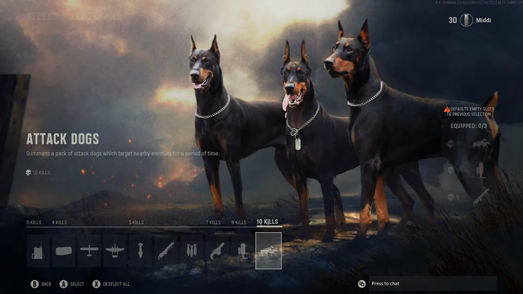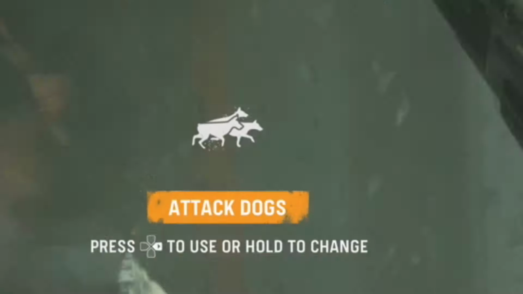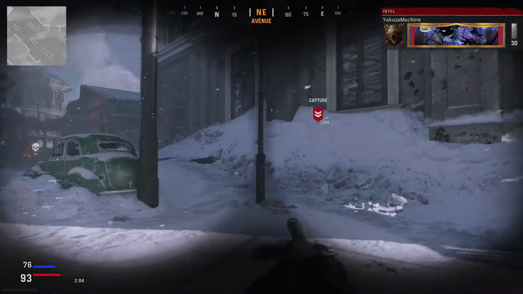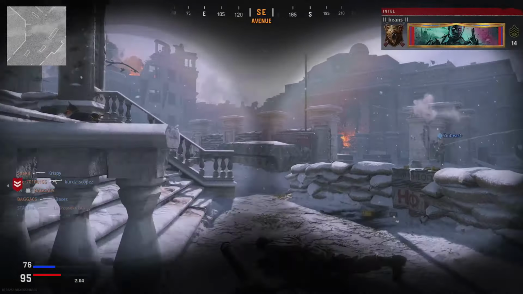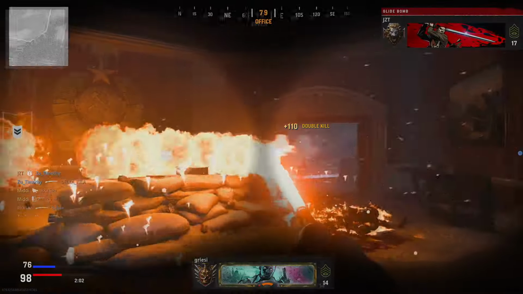Now, the very last kill streak, the attack dogs. Pretty controversial, innit? Because you see me using them in a few games and how buggy they were. I feel like they could do with a little bit of a buff in the game. You call them out, you get a set amount of dogs that just go around. Some of them follow you, some of them go around and attack people. Now, in the game, they are really easy to kill. If someone calls in these dogs, they take a couple bullets and they're dead.